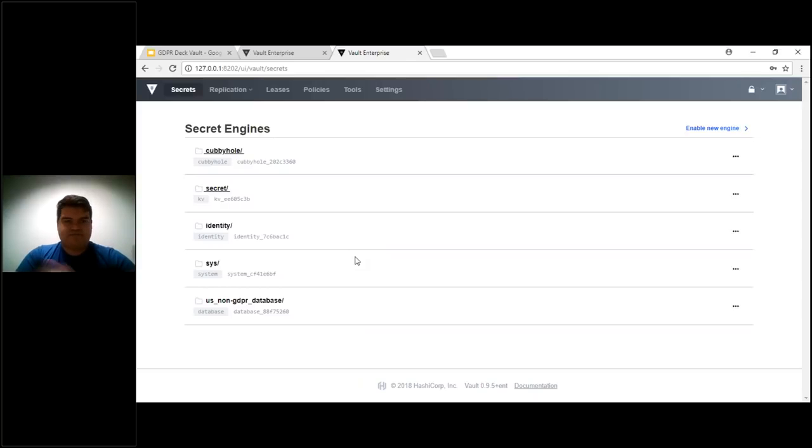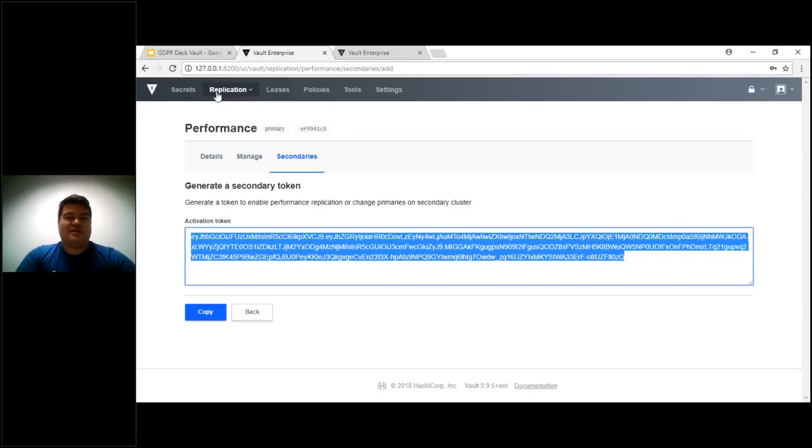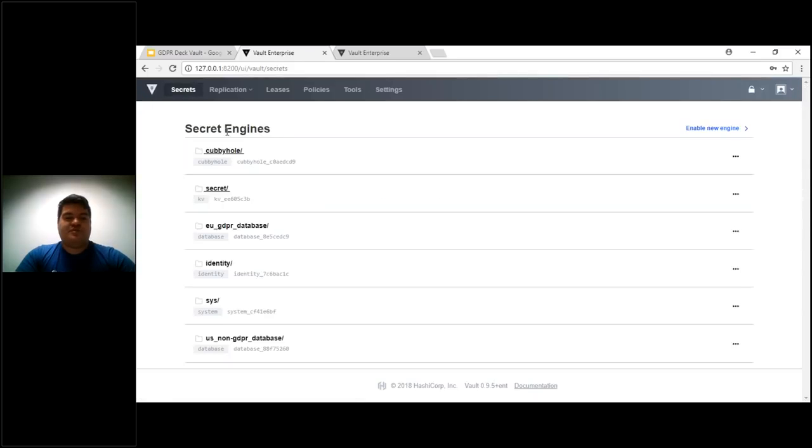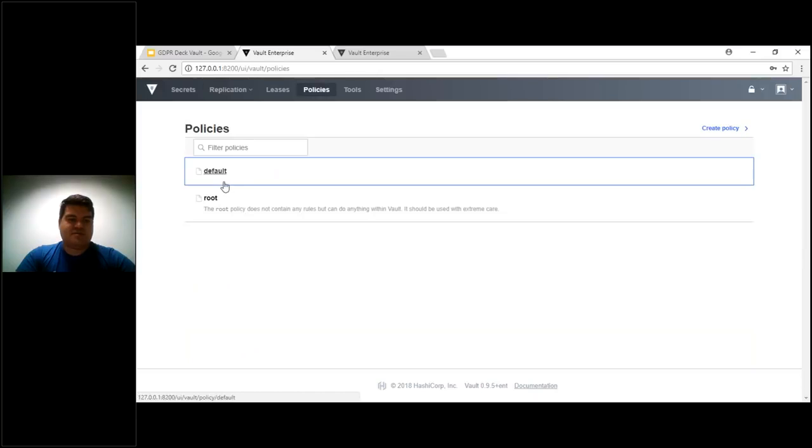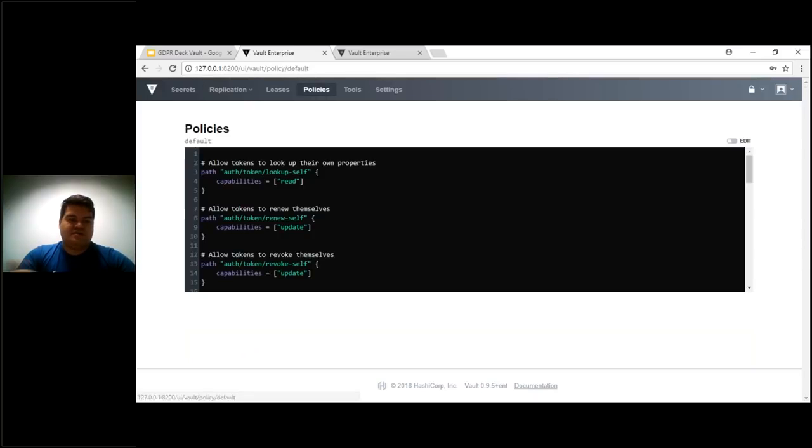Well, that's great, but we don't live in a static world where things don't change on the EU side. So if we want to focus on a world where centralized management happens, while the GDPR secrets engine data may change, what will also change is the policy information associated with the RBAC around those secrets. So let's go to one of those policies, and let's say that we have another policy here, like the default policy, where I want to change something. This could really be any policy. If I wanted to add a policy, for example, I could add a new one. But let's just say that I want to change this to read.